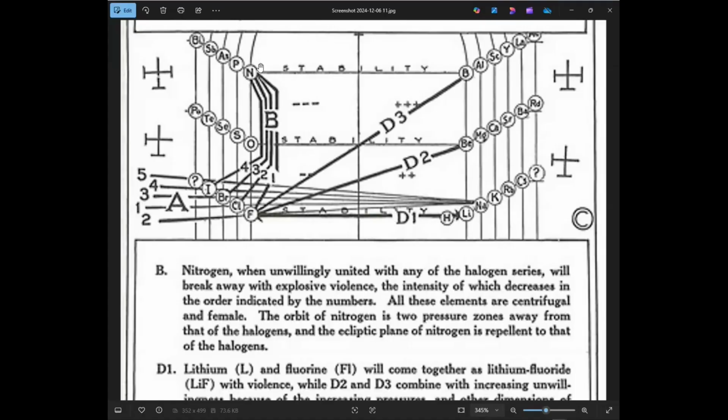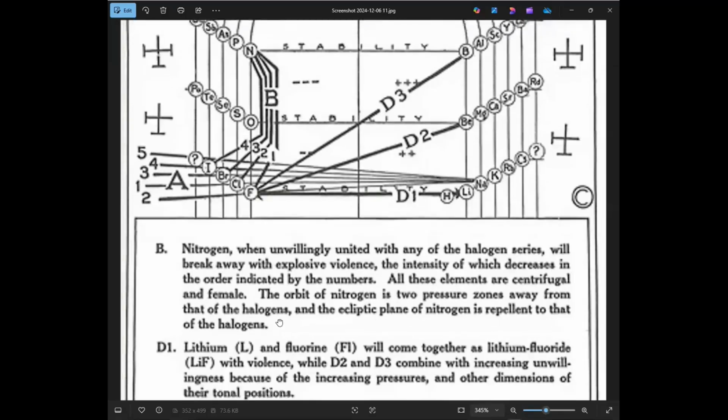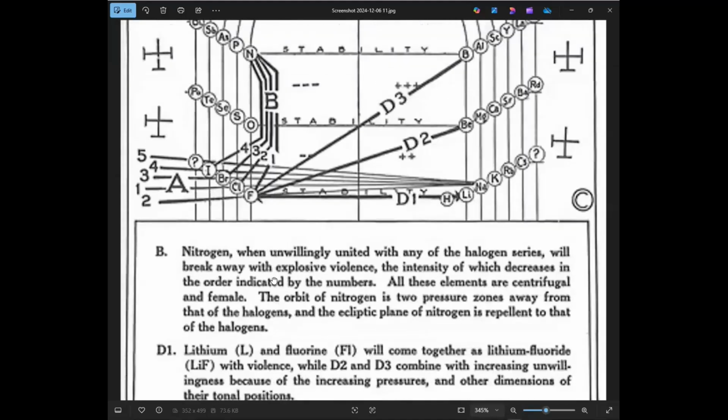And so they're really not going to, they're definitely not going to combine. They do not want to get together. Okay. Now, the last example looks like we're going to be talking about lithium. We're going to be doing this example of D1, D2, and D3, these over here. So let's see. We're going to start with lithium.